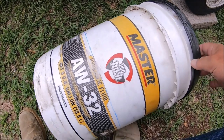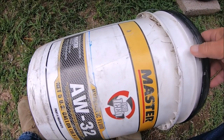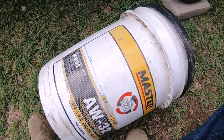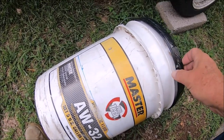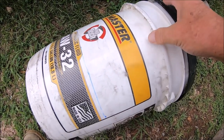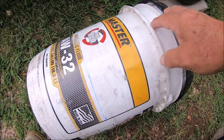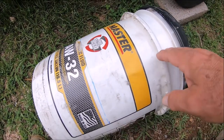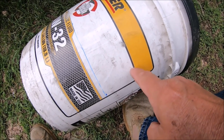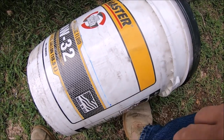I thought about where I'm going to get a piece of plastic to do this repair, and it dawned on me that I used to always see a five-gallon bucket laying on the side of a highway. So I went on a hike with a friend this morning, and on the way back home coming down the interstate I looked for a plastic bucket, and sure enough it didn't take long. This is an old bucket of hydraulic fluid. I've marked it along the factory line and another line approximately two and a half inches, so I'm going to try to cut this out.